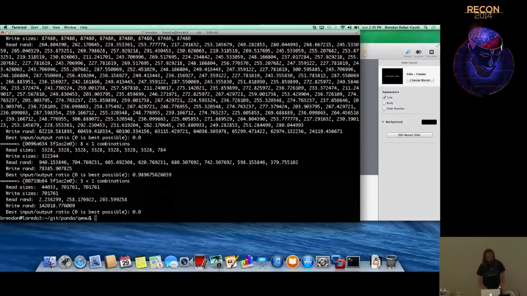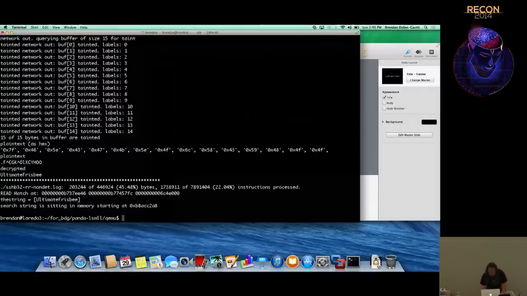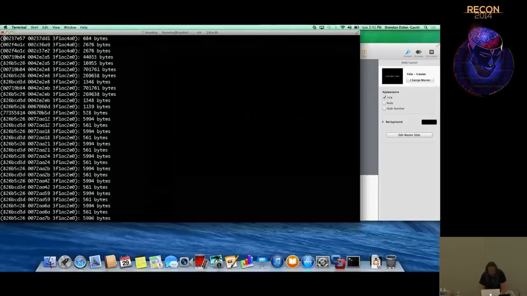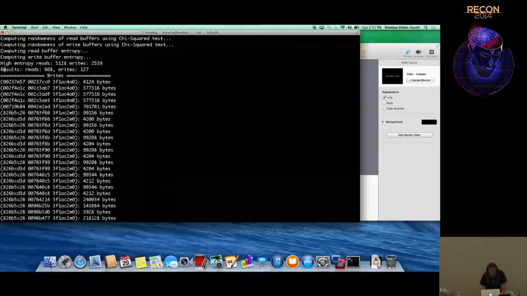But suppose that we didn't want to do any of that, and we just wanted some sort of quick, high-level verification as to whether this worked. So one thing that we could do is, now we think that the output of this function is a decrypted buffer. So I'm going to go back up to our write buffers. This is the full tap point: at this instruction in the function called from this call site in this process, we wrote about 700K, and that's going to be our candidate for what the decrypted sound is.